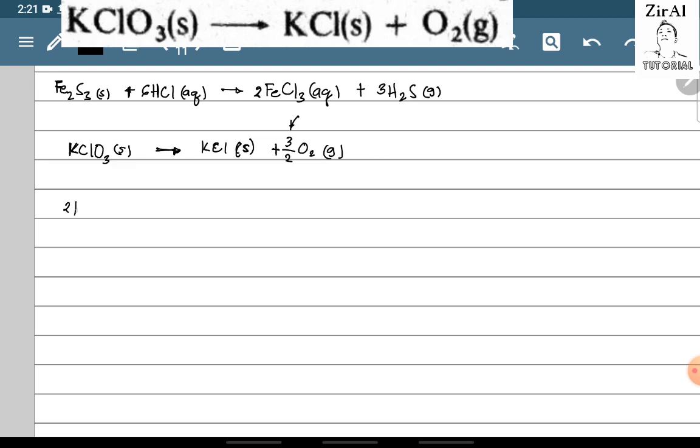So basically it would be 2KClO3, that's a solid, and then it is reacting to two products. You have 2KCl, again multiplied by 2. Everything will be multiplied by 2. The last one would also be multiplied by 2, and of course the denominator 2 would be cancelled off. So you would have 3O2. By that, it should still be balanced. Look, you have 2 potassium atoms on each side. You have 2 chlorine atoms on each side. And then you have 2 times 3, which is 6 oxygen atoms.